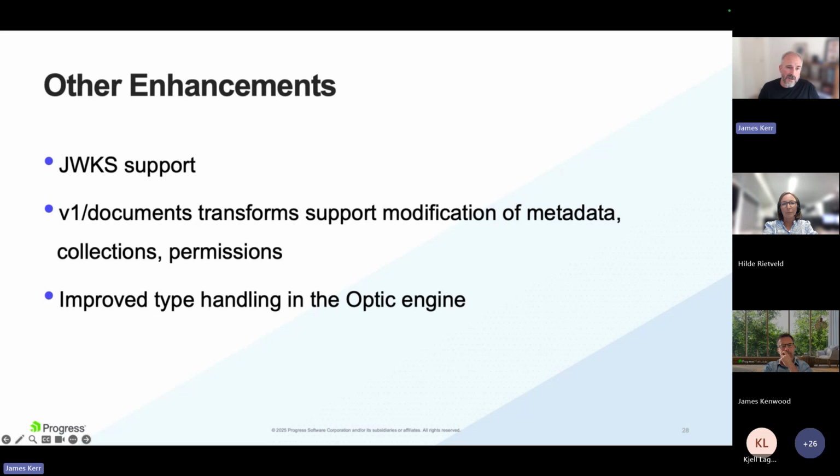V1 documents, oddly enough, you may or may not know this, but currently in MarkLogic 11, if you're using REST transforms, you can't modify the metadata, collections, or permissions in those REST transforms, which you can do in, say, an MLCP transform. So we're fixing V1 documents transforms so that you can modify all of the things you would need to be able to modify within a transform.